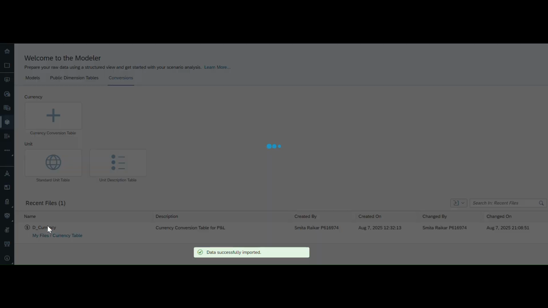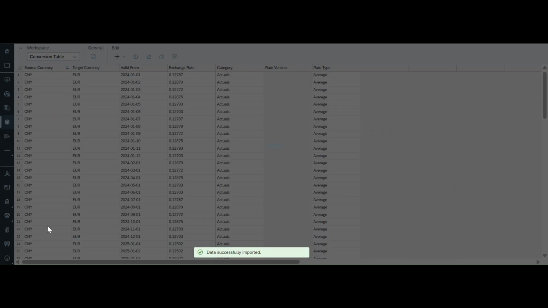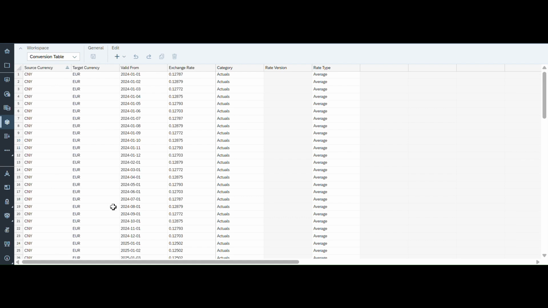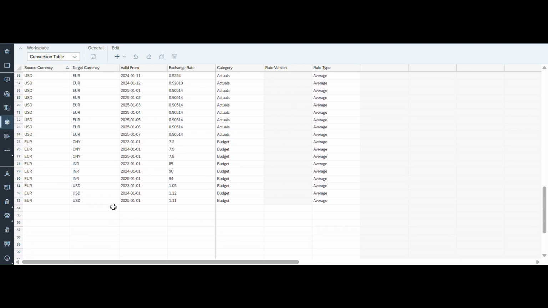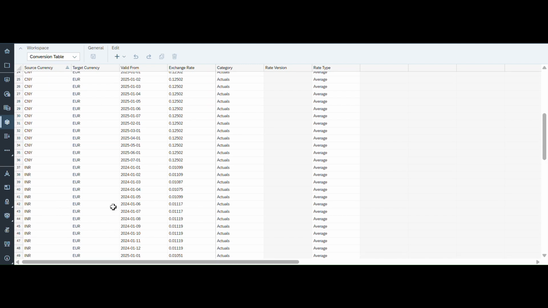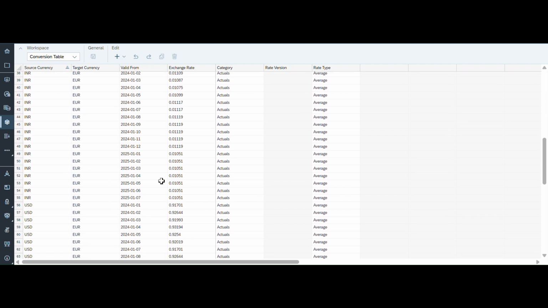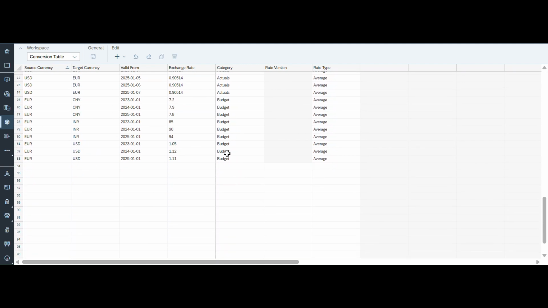Now I'll just open the table and you can see the data is loaded into the table. Earlier there were only a few rows in the table, and now you can see even the categories like actuals and budget are loaded. So this is how you can upload data via file into the currency table.